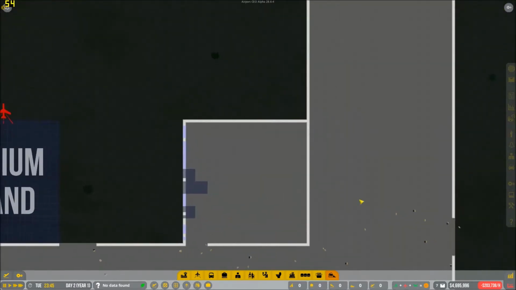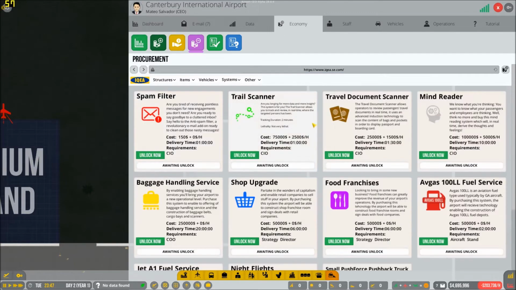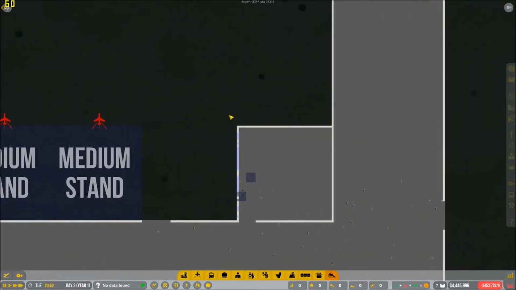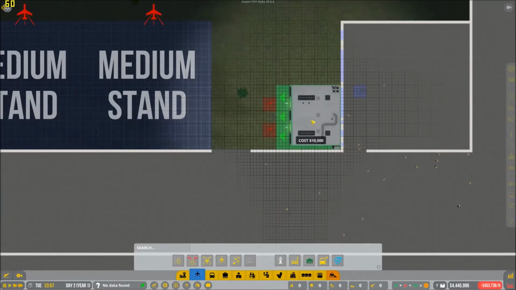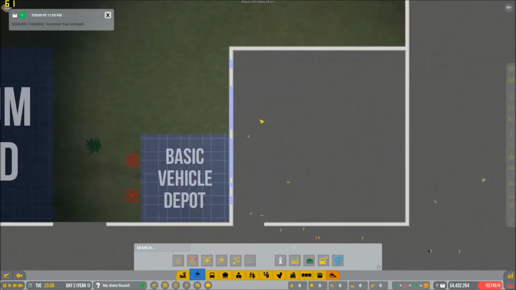Okay. So now that we have this building done, I have all my workers here. We can actually start procurement and everything like that. So I want to get the baggage handling service. And then where should we... Maybe we could put it right here, actually. We have this thing going in right here. Then we can have the little entrance for the baggage area.